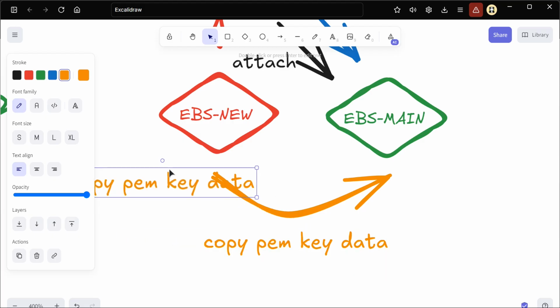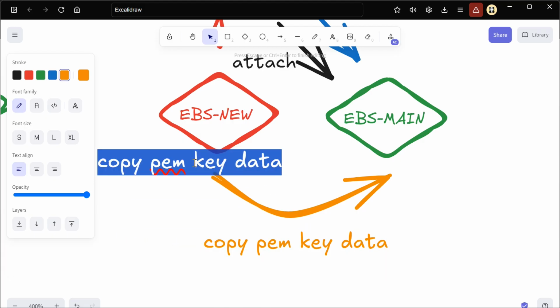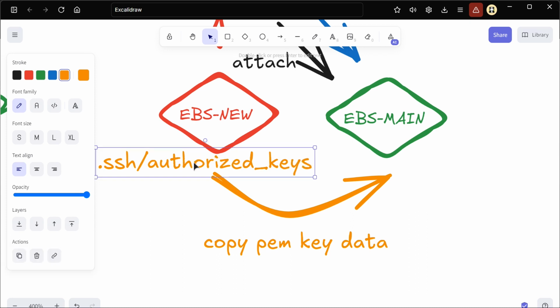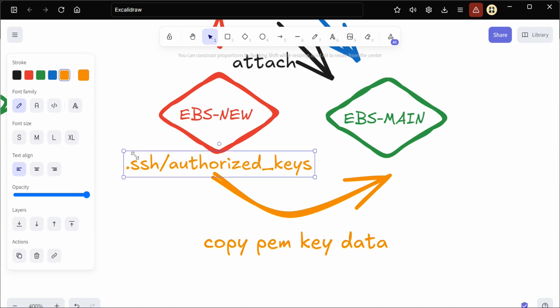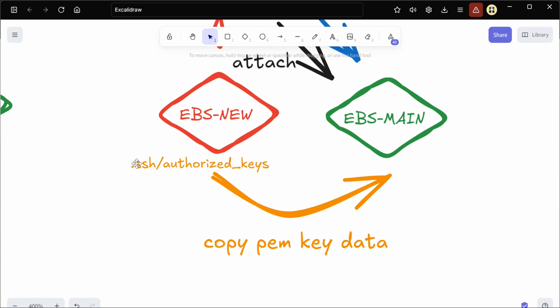Now, where is the PEM key data located? I told you that we have a combination in key pairs. We have two things: a public key and a private key. Okay, so where will this key data be located? It will be located inside the .ssh folder with the file name authorized_keys. Okay, so this is the location. This is the path where the key data will be stored.